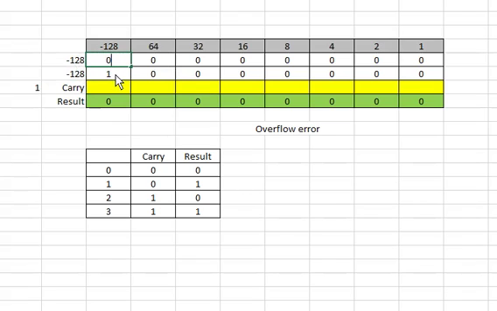If we do any other math, let's do minus 64, sorry. So minus 64, and we'll add minus 32, which is that. That's minus 32 in 2's complement. Then this is the same process again, so this is all zeros. 0 plus 1 is 1. 1 plus 1 is 2, so that's 0 carry 1. 1 plus 1 plus 1 is 3, so that's 1 carry 1. So we've got minus 128 plus 32, which is what happens when you add those two together. You get minus 96. So you can see that 2's complement does work with binary maths. That's one of the main reasons it's used.